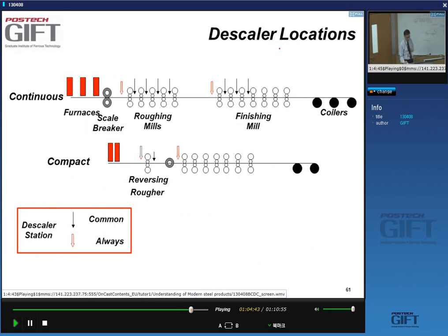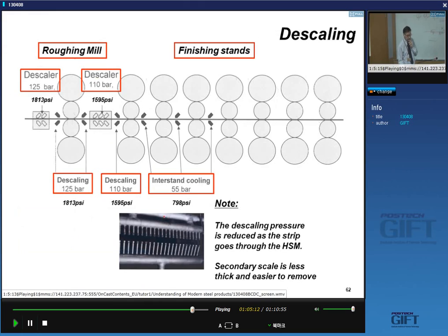Where do we put these descalers? Anytime we have built up enough scale. So in a continuous standard hot strip mill, after the furnace, you have a scale breaker, and then you always have a descaler before the roughing, and before the finishing mill. Okay.